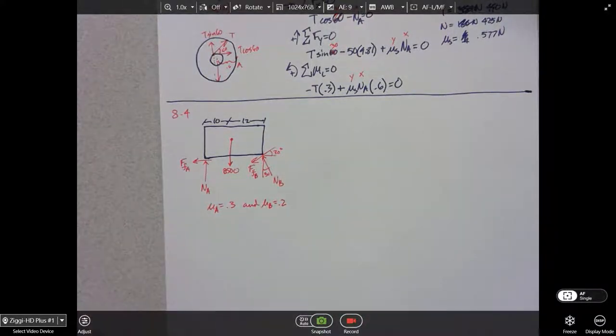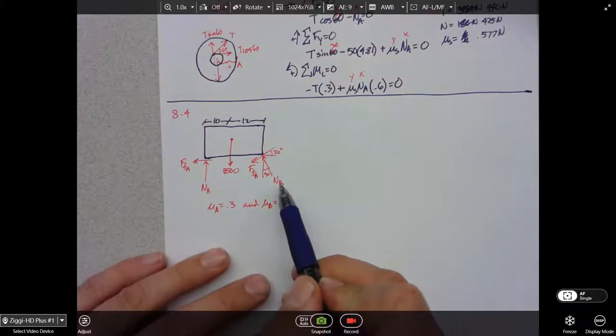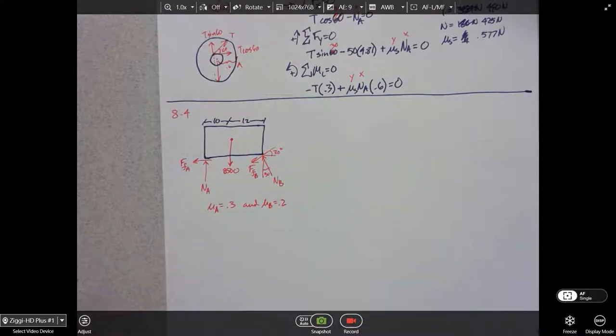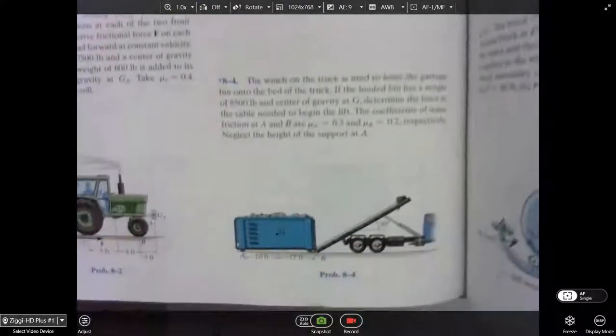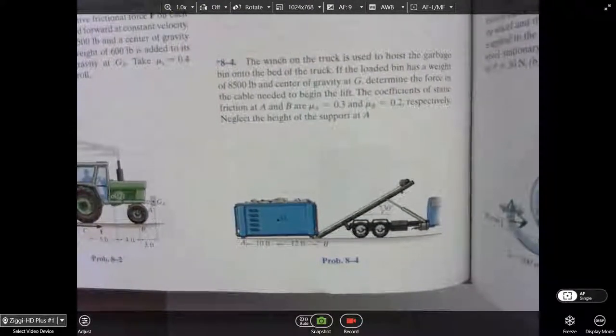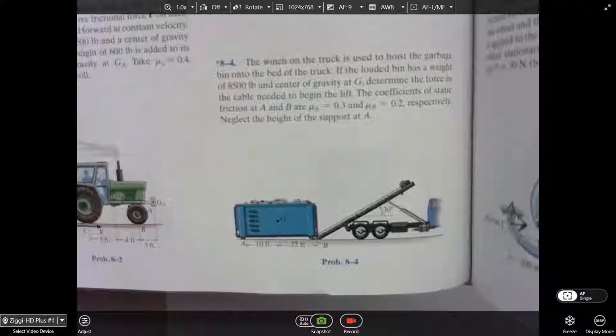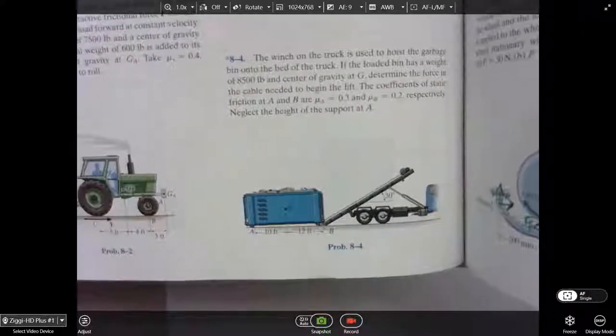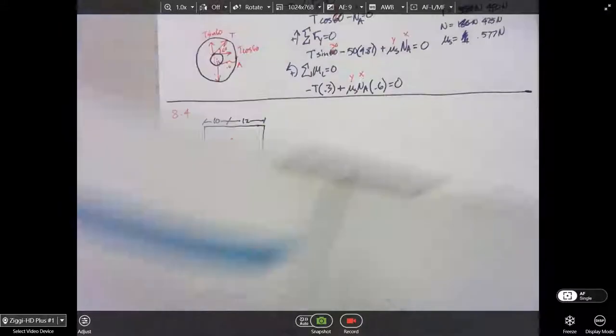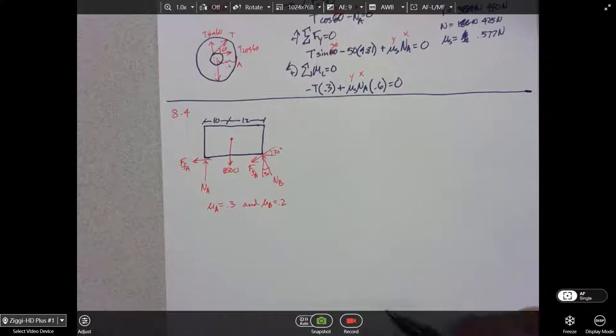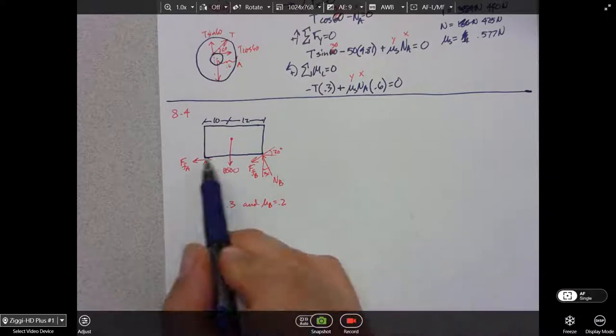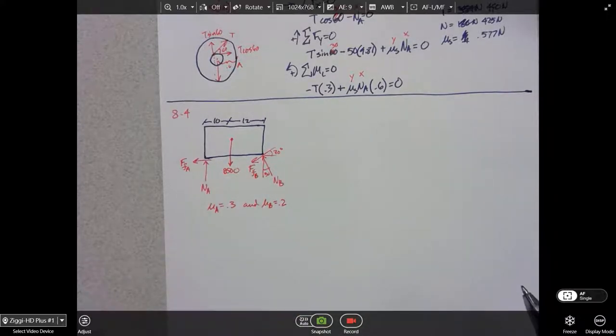Can you explain how you put your force there at the angle? Y as in B at an angle? Yeah, because if you look really closely, you can see it's already started up the ramp there. And so the normal is always perpendicular to the surface. So that means at B, it's just starting up the ramp, so it's going to be perpendicular to the surface at 30 degrees. I think that's why it said neglect the height at A. It's saying that it's just pretty much horizontal. Okay?